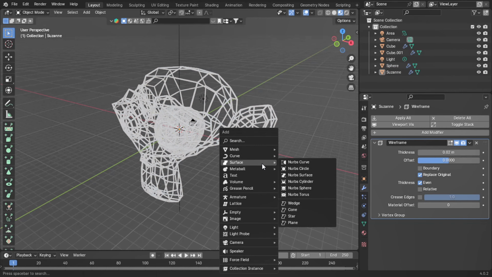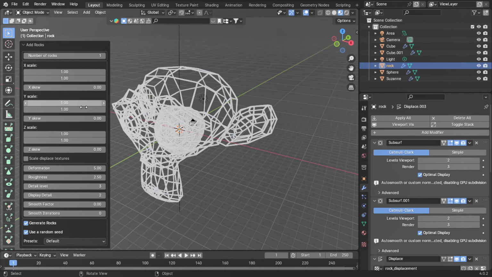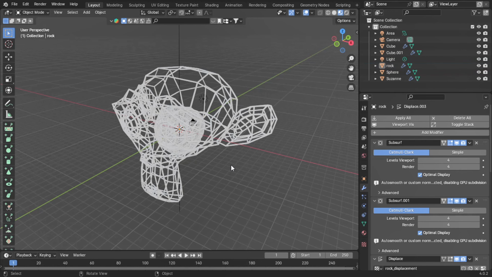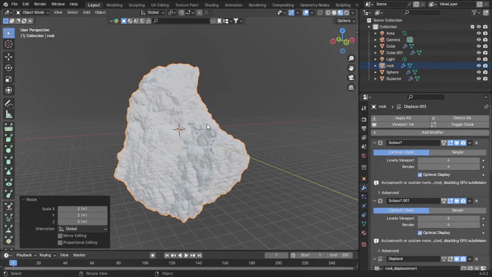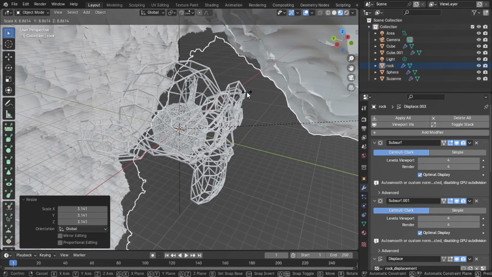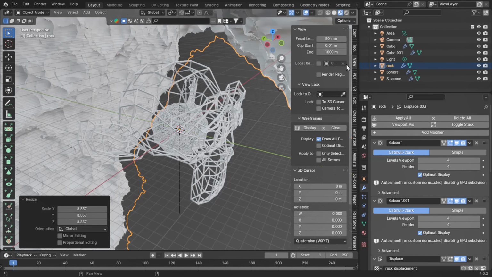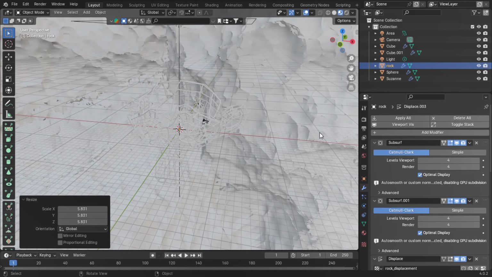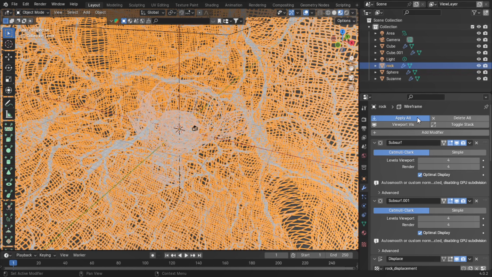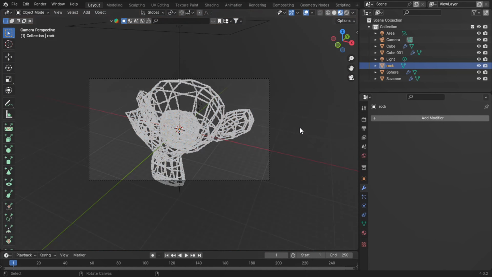So let's press Shift A, and now let's give rock generator. I'm going to make it really detailed and really deformed with a lot of roughness, also smoothened. Now let's scale it up. Now a monkey is inside the rock. Well, it's getting out of our view, so let's make some changes. Now let's give wireframe modifier to this. Let's apply all. Now let's set up our camera by pressing Ctrl Alt 0.